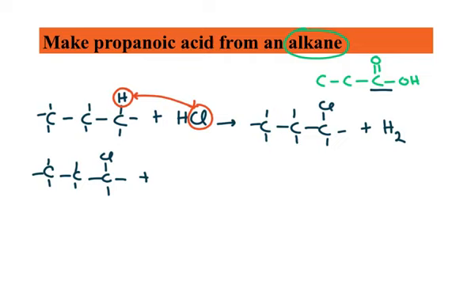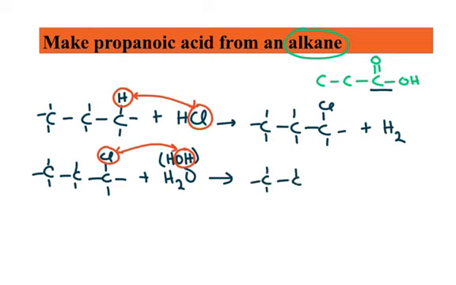We've seen substitutions before, and you can also think about, how do I make carboxylic acids and what ingredients do I need to make that? So I'm going to add water next. Again, that's my only option here. I can't actually add a carboxylic acid group in one fell swoop. I'm going to have to add it in pieces. So now that the halogen's on there, I can swap it out, do a better swap, and that'll put the OH in place. I'll have a byproduct of HCl once again.